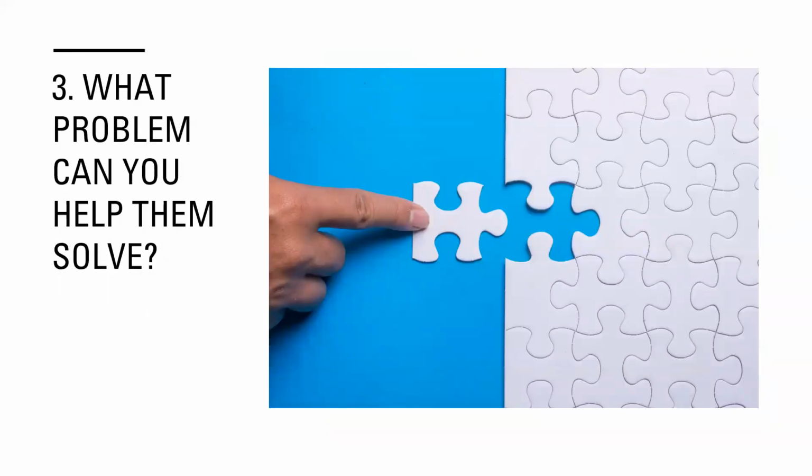And thirdly, work out what is the problem that you can help them solve. It's worth getting this into a single sentence. You've probably seen this before, on LinkedIn profiles and Facebook profiles. This is your short elevator pitch. I help ideal customer, that's what we looked at in question 1, to do this thing so that they can do whatever the result is that they achieve from it.